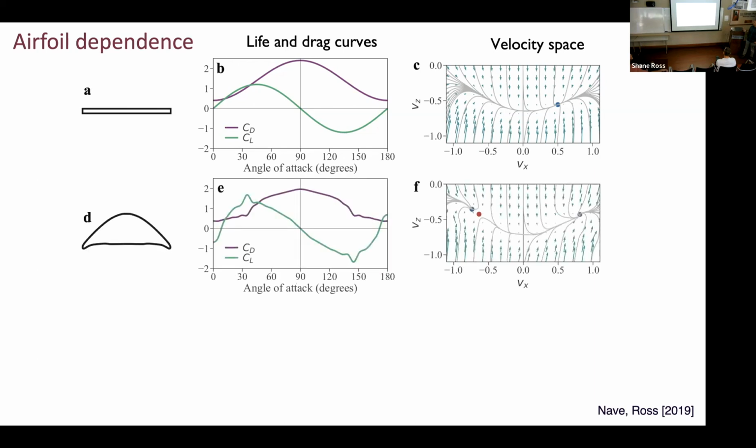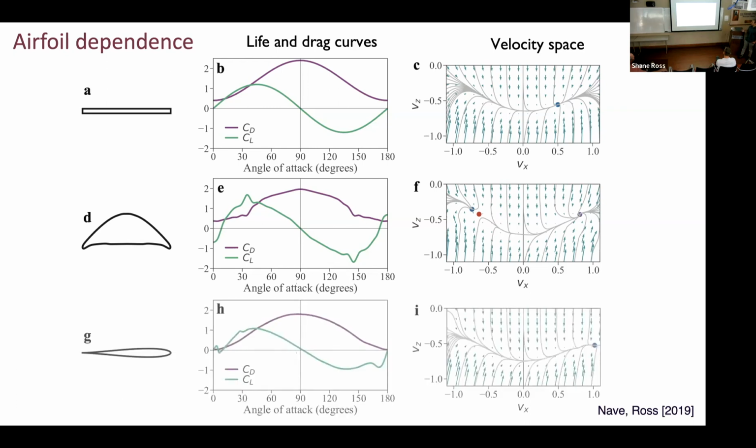Here's another airfoil. This actually comes from the snake. So when the snake goes into its airborne configuration, it has this symmetric airfoil shape. And it's got some interesting lift and drag curves that have been determined experimentally. And you can see it's somewhat similar, but we've got some other features. We've got multiple equilibrium points. There still seems to be a terminal velocity manifold. And then a NACA airfoil, for comparison, somewhat resembles the flat plate in that there's just one equilibrium point, and the lift and drag curves are slightly more interesting than these sinusoidal curves.